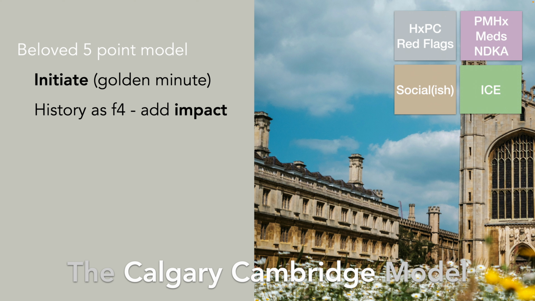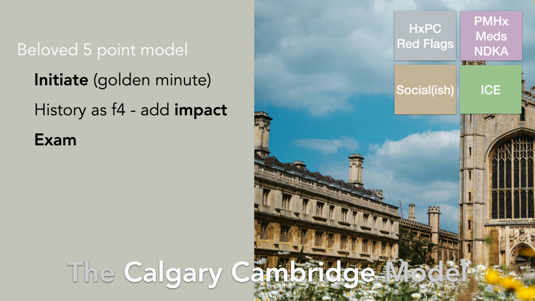Add impact. I really like adding impact. So ICE should have two I's in it: ideas, impact, concerns, and expectations. And use the word impact. So instead of just asking what are your ideas, what do you think is going on, ask how has this been impacting you? How is this affecting your life? That is a big thing. Like, oh god, this is really affecting my life because I can't go to work and I'm running out of money and I'm really struggling. Or I can't sleep and so I can't focus on my kids, so I'm feeling like a rubbish mum. But these are things you hear, right? And they might be more worried, and they often are more worried, about the impact than the actual disease process itself, right?